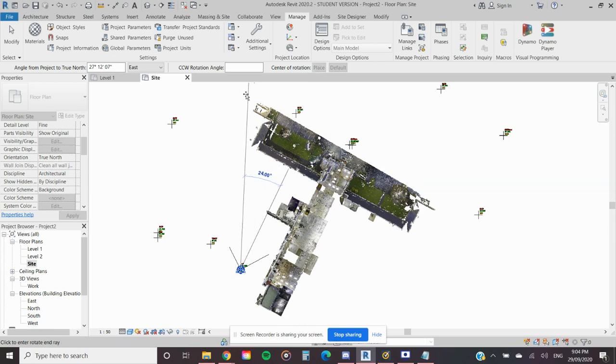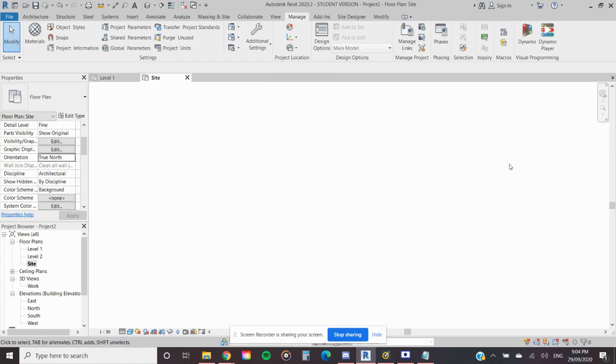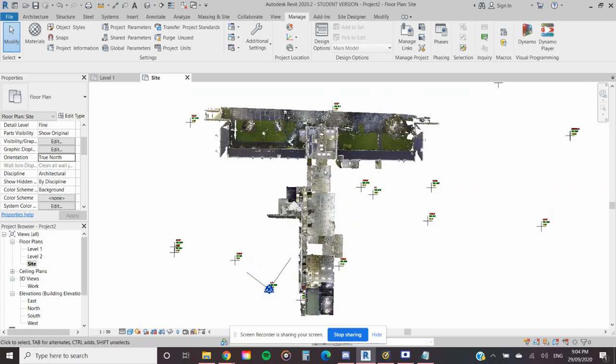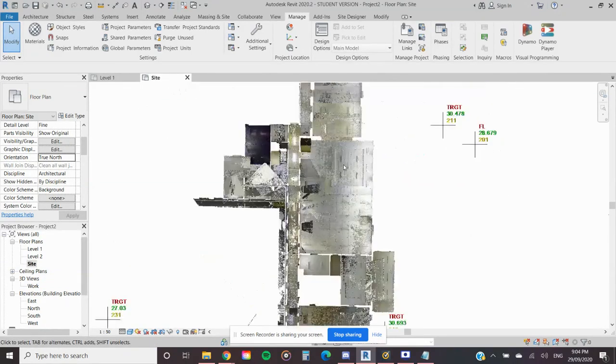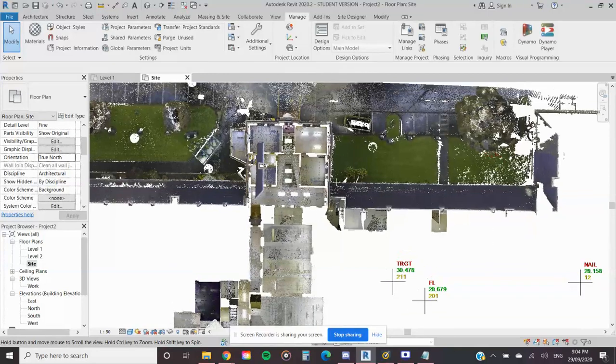Okay, well, this is one way you can do it. It hasn't really given me the option, but I'll just take that, make that parallel line, and just use the rotate tool. It's going to snap to the vertical scene there, but you can always type in your value if you know what the value is, but I'll just do it this way. Yeah, and I mean, that looks pretty good. A little bit off axis.